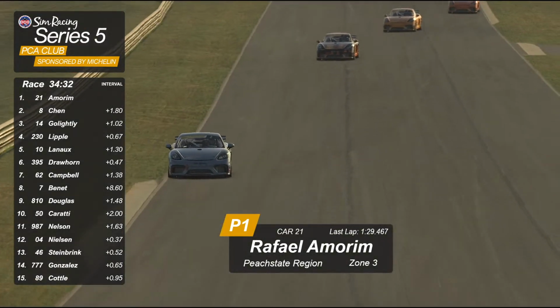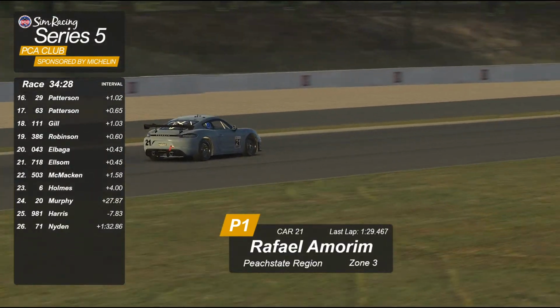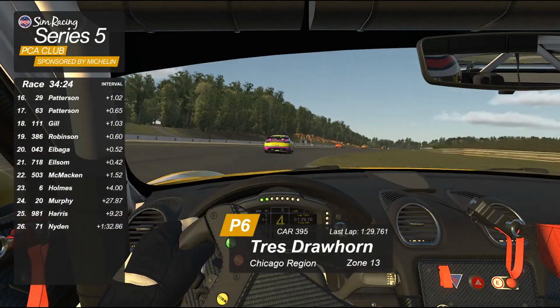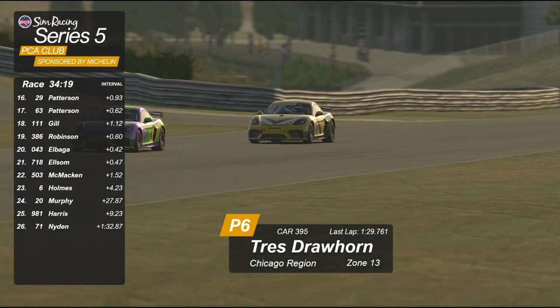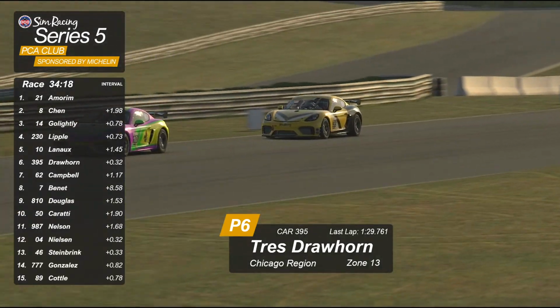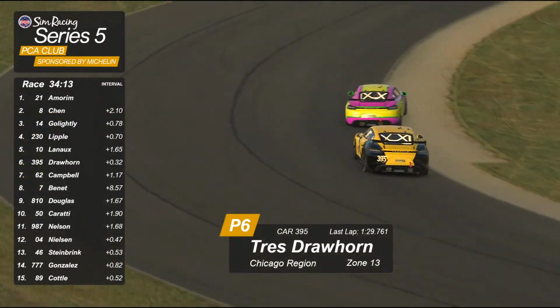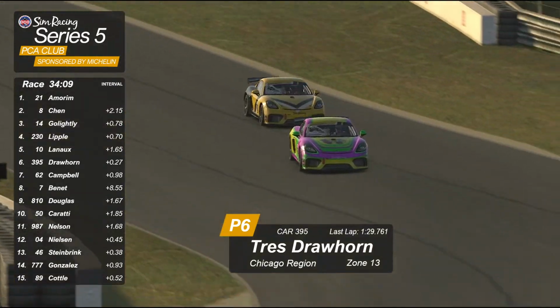It certainly is, but it's still got to show a little bit of give and take, especially this early in the race. We're only 34 minutes left to go in this race. We have a 40-minute race, so that was only 6 minutes in. I think it could have been a little easier to probably just back off and let the racing happen a little later on. Valid point, because Karate has been black flagged by race control for his contact with Patrick Gill.